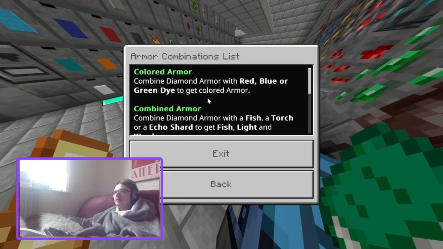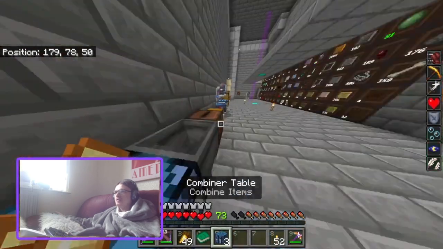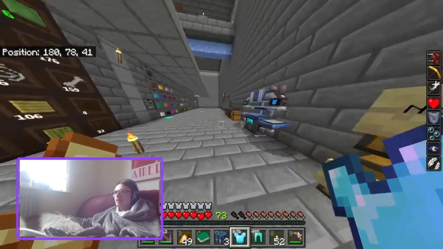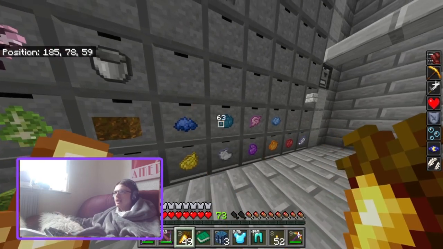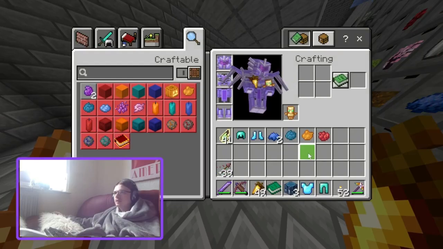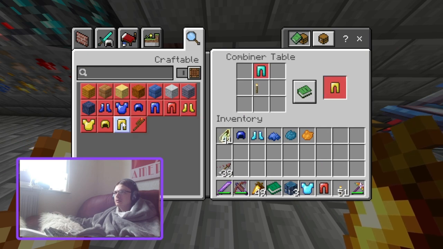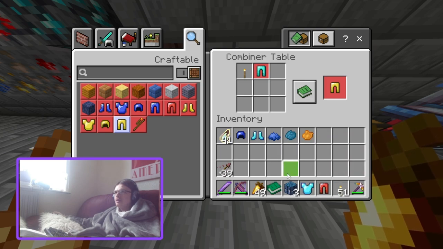Then we've got armor. So colored armor. Combine diamond armor with red, blue, or green dye to get colored armor. Do I have any diamond armor, like in one of these chests or something? Yeah, I do. So let's just grab this armor, grab some dye. So I've got blue, cyan, orange and red. So you can make blue, red, and light, which is chest plate. So I've got leggings and a helmet. Can you not make the chest plate?